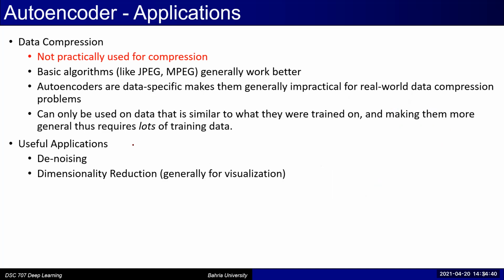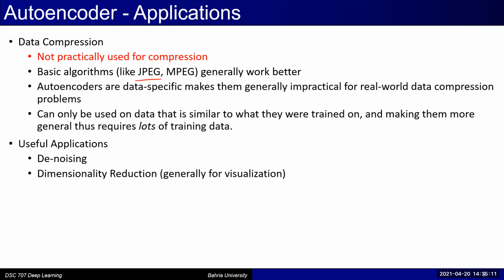As I told you, theoretically you can use it for compression, but practically no one will use an autoencoder for compressing data or images. Why? Because you have standard, data-independent, mature algorithms available for compression. If it's JPEG compression, there's a standard algorithm. It will work on every image. Of course, the amount of compression you achieve will depend upon many parameters, but you don't need a separate JPEG algorithm for different types of images.